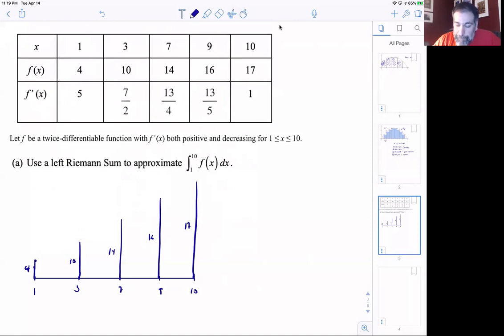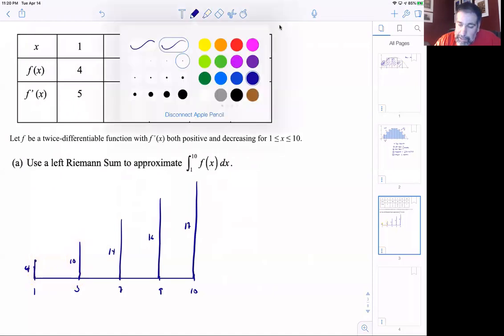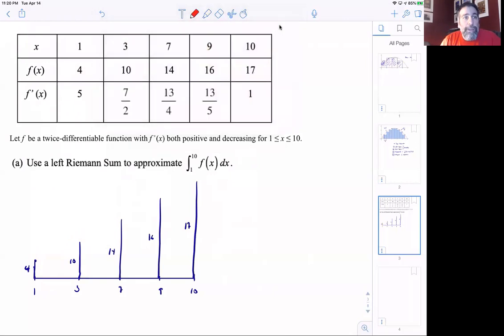But this is what I do know, that I have 3 sides of my rectangle pretty much outlined. And again, what I mean by that is if we think about this from 1 to 3, those are the 3 sides of our rectangle. We're being asked to complete the rectangle using a left-hand Riemann sum. So what that means is I have to choose between the heights of 4 and 10. They're telling me to use a left-hand Riemann sum. The choice is made for me. I'm going to use a height of 4. So this rectangle right here is going to have a base of 2 and a height of 4.